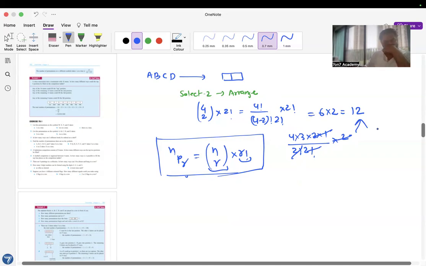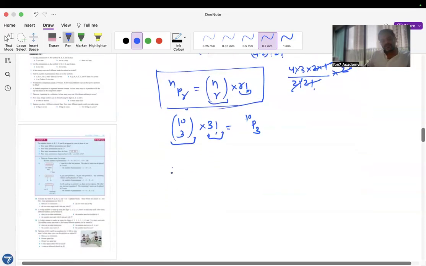So technically, sir, nPr is just n factorial upon (n minus r) factorial. No, nPr is nCr into r factorial. It means you are selecting r and arranging r. Selecting r is nCr and then arranging those r is r factorial. Like if you have 10, you select 3, then arrange those 3. This is selection plus arrangement, that is called 10P3. So this was the selection method, and this was arranging for each selection.